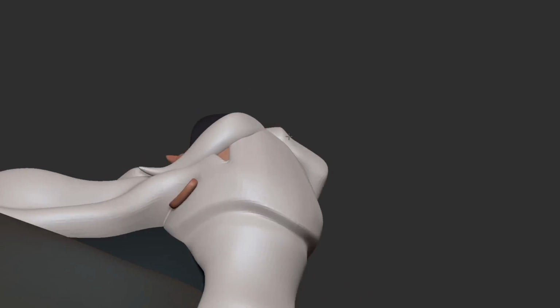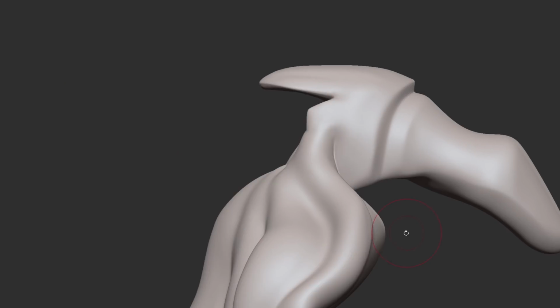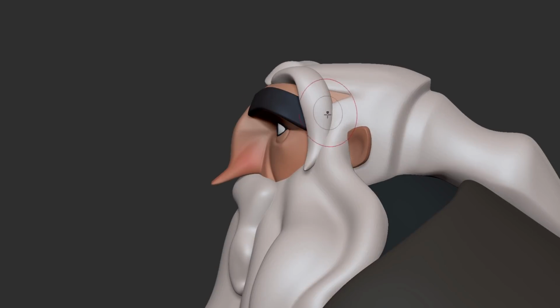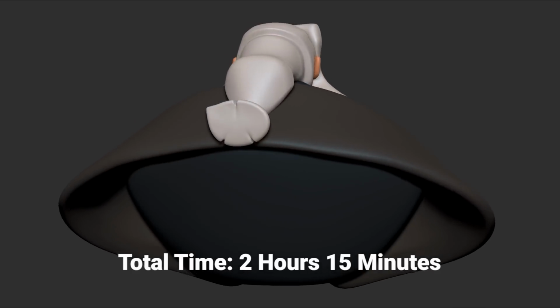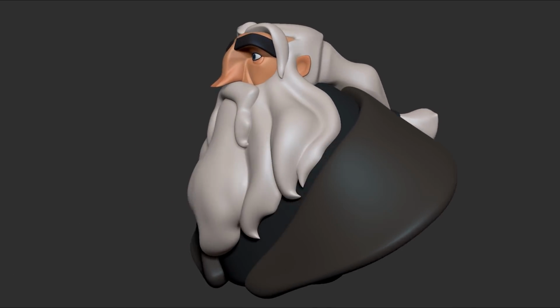So a lot of jumping around, working on things like the hair, the face, a lot of cleanup here at the end, and then of course a nice little turntable for you guys so you can see the full thing finished up here in ZBrush, and then we'll hop on over and check out that finished render.